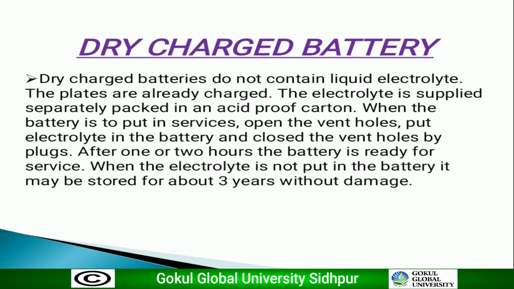The electrolyte is supplied separately, packed in an acid-proof carton. When the battery is to be put in service, open the vent holes, put electrolyte in the battery and close the vent holes with plugs. After 1 or 2 hours, the battery is ready for service. When the electrolyte is not put in the battery, it may be stored for about 3 years without damage.